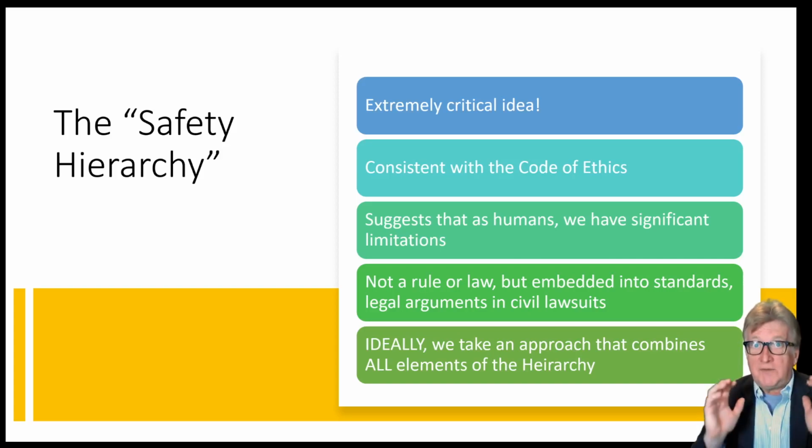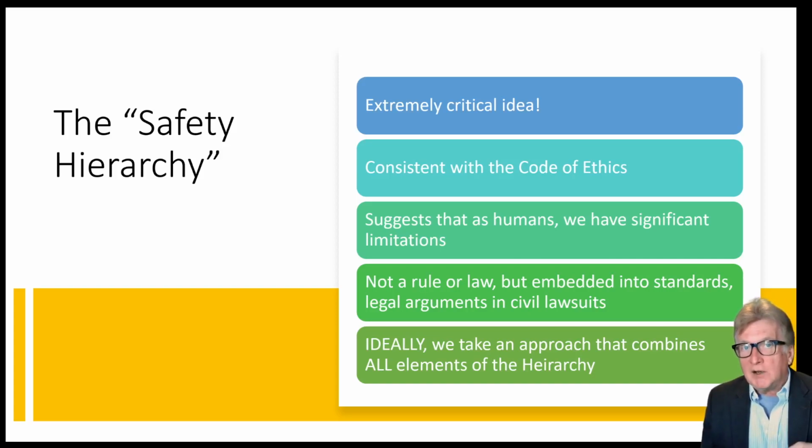It is very, very consistent with the code of ethics that says engineers ultimately have that responsibility. The safety hierarchy also indirectly points to the fact that as human beings, we have significant limitations, and therefore we need to take that risk control responsibility out of the hands of users and consumers, and we need to build it back into the design as engineers.